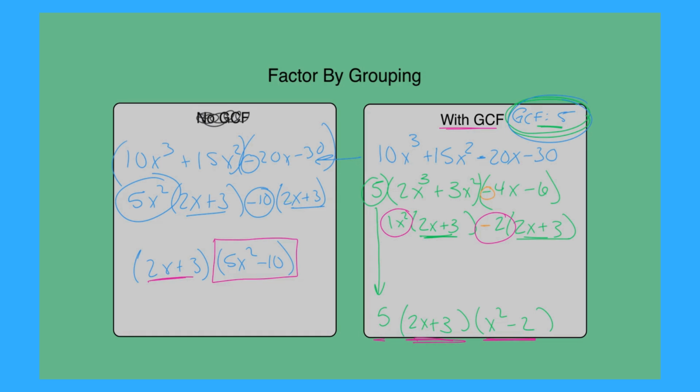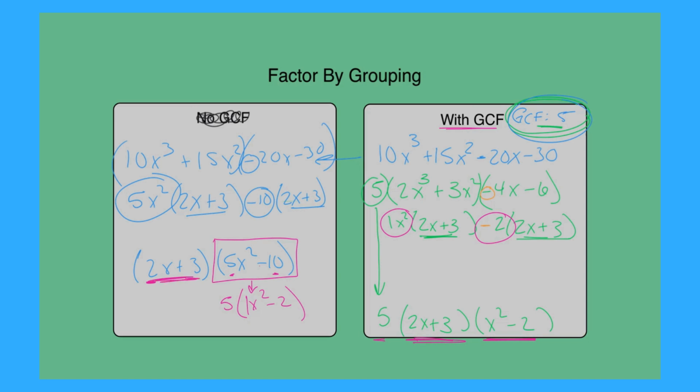And the way I can tell is that the numbers inside here should have a GCF of 1, like 2 and 3. GCF of 2 and 3 is 1. But GCF of 5 and 10 is not 1, it's 5. So I can actually factor this one some more. So I can divide out a 5, and then when I divide that out, I get x squared, because 5 divided by 5 is 1. We can choose to write the 1. Negative 10 divided by 5 is negative 2.